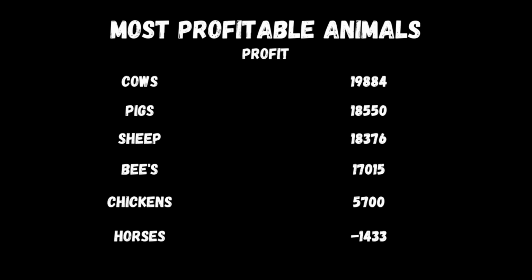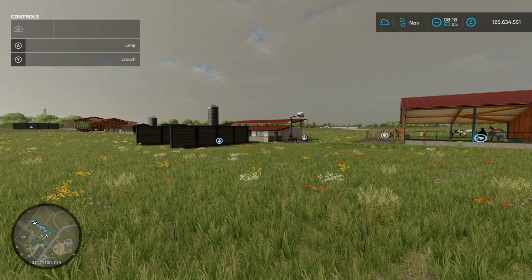Put into that as well the amount of time it actually took me in real life. It took me 3 hours and 22 minutes to ride each horse each day for the whole year. 3 hours and 22 minutes just to ride your horses. That's ridiculous. So there you have it. The most productive animal in the game at this point is the cows with a 19 grand profit.